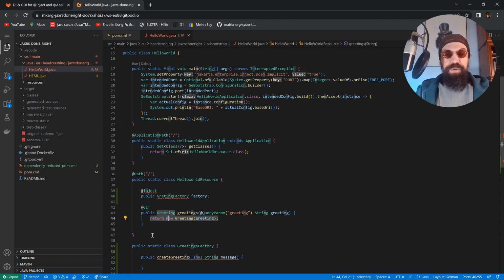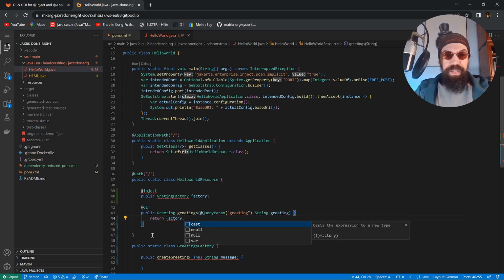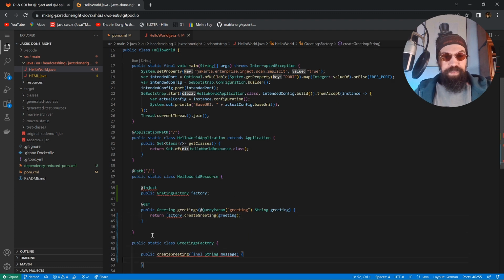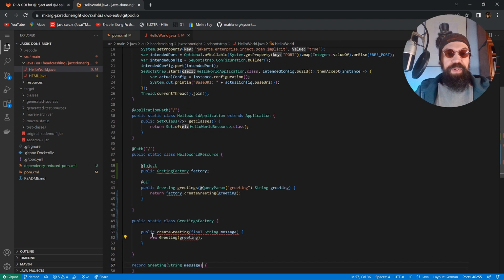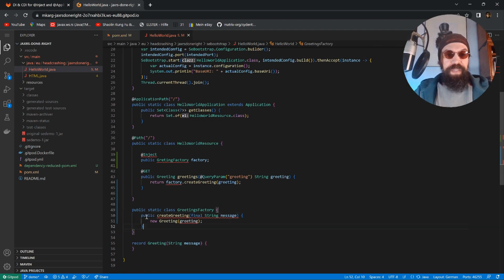We create a new greeting. It's just for understanding how to work with injection. So here is the factory, and the factory creates a greeting with a message. And the message is also called greeting. We have greetings everywhere. So paste it here. Now we have one more level of abstraction.